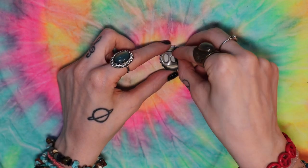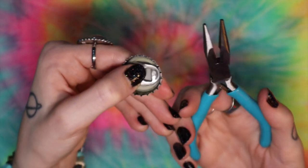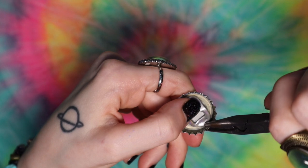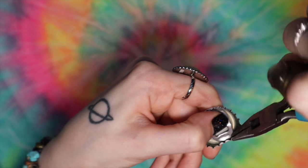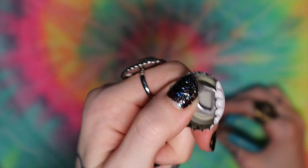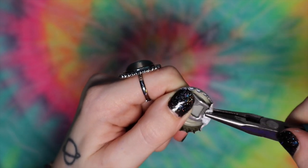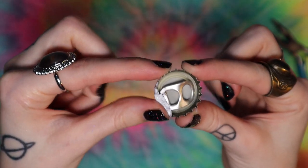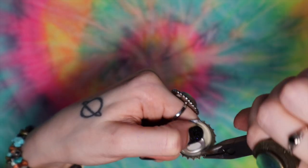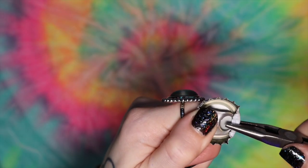Then you're gonna take your little bottle cap, flip it upside down, and put your little tab inside it like this. Once it's in there, just hold it down with your thumb, take the pliers again, and you're gonna want to fold the bottle cap down just a little bit so it makes it easier to press. Then you take the side of it, put your tweezers in it, and just squish it. The idea is to make sure that your little tab is perfectly staying in there really good. Do the same thing to the other side — just bend the edges a little bit and press down.